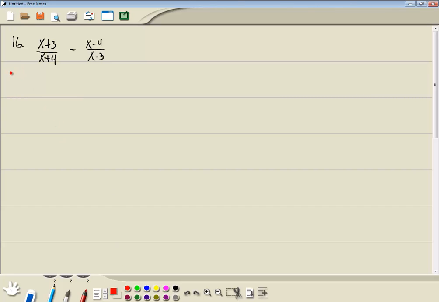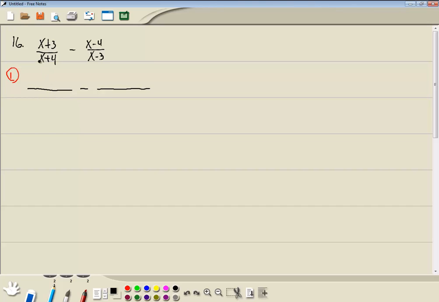Our first step is to find the LCM of all the denominators. That's our least common denominator, and rewrite each fraction with that new denominator. Now, the first thing we do there is we factor all of our denominators. Now, there's no factoring to do here, so we're going to dive right into figuring out what our LCD is, which is the same as the LCM.